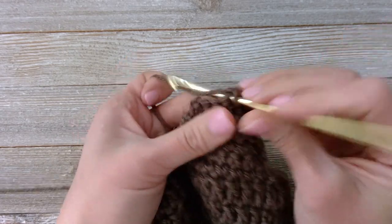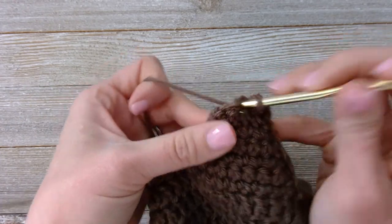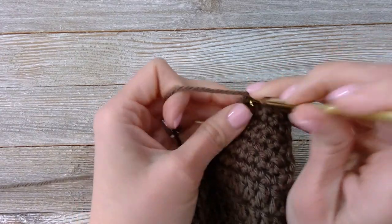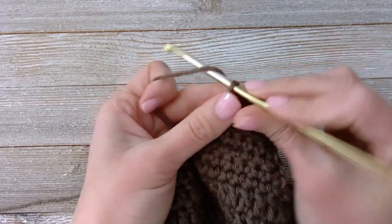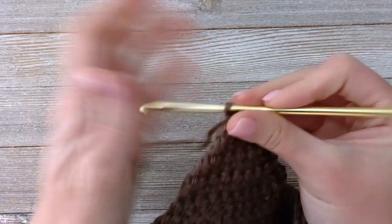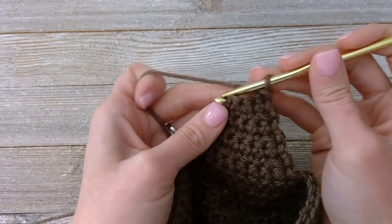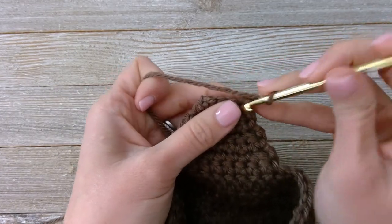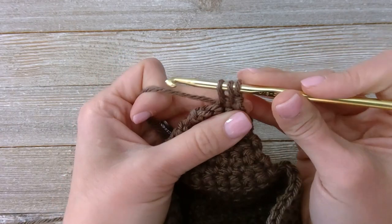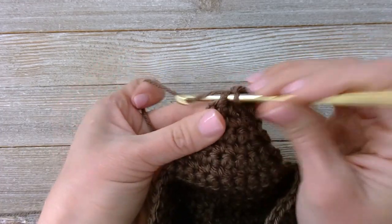Single crochet across. One, two, three, four, chain one, and this is the last row for the ear flap, and it's just two decreases. So decrease in the first two, and then decrease the last two.